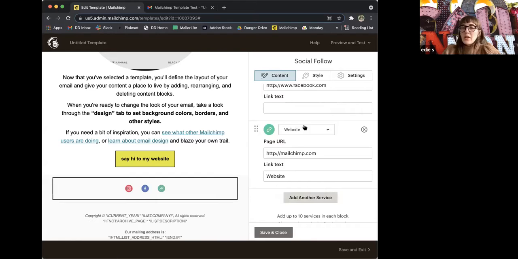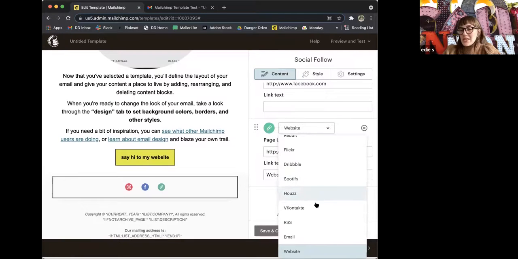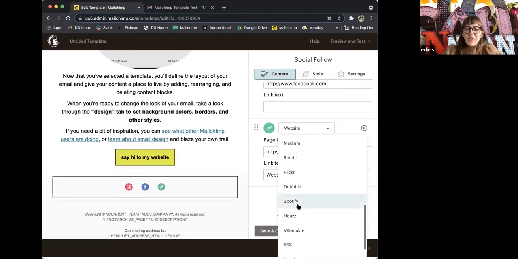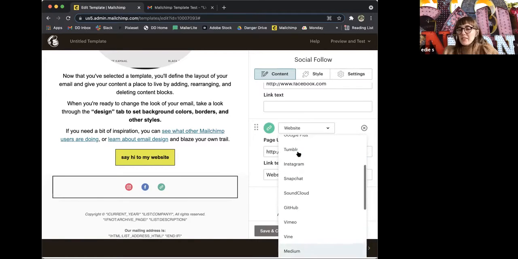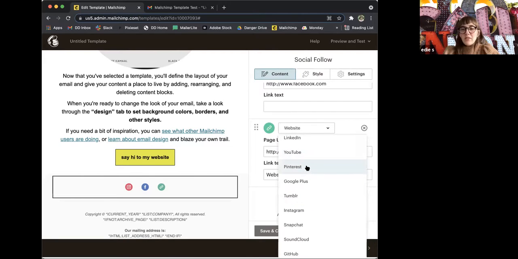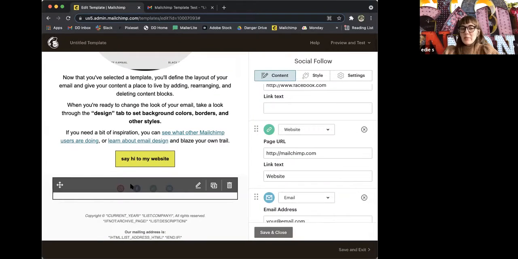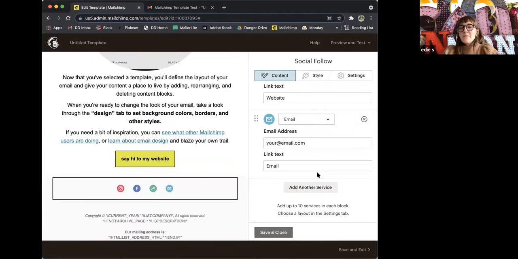If you have Facebook, your website, Twitter, if you want to include your specific email, a Spotify link, or if you write blogs for Medium, you can add anything on here. It has everything. It's super awesome. If your gallery has a Pinterest, or LinkedIn, you can add everything. So it's a super awesome way to let people easily click through.